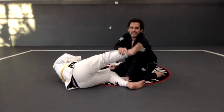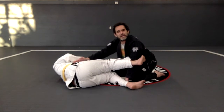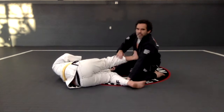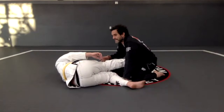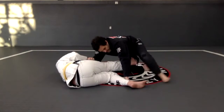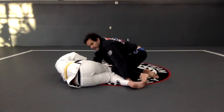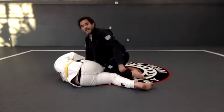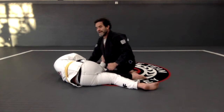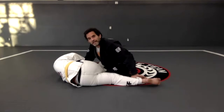If the leg is right here, okay, I'm going to drive my head right here, forehead right there, and I'm going to do the first one. All right, so as soon as his leg passes right here, okay, what I want to do is I want to drive my leg between his legs right here. All right, so he's on his side, and then my leg is going to go between his legs. I'll see knee down. I still have a hand on the collar. So that's my first position, okay?